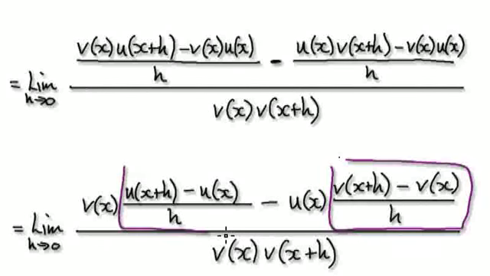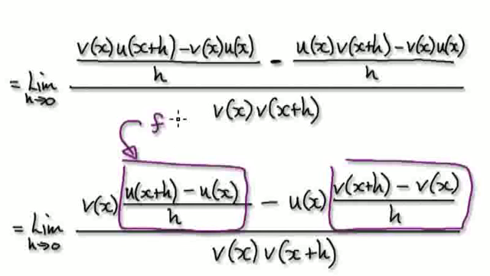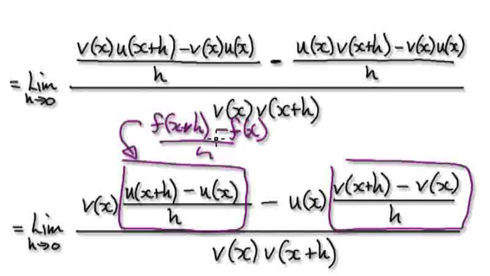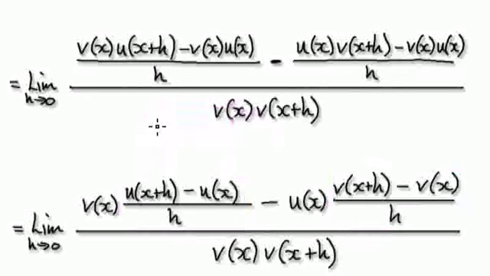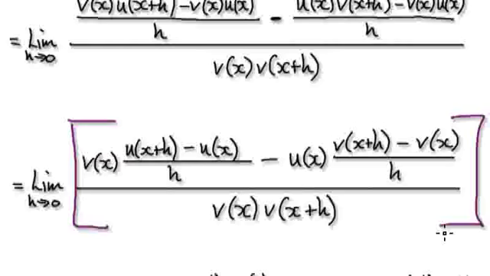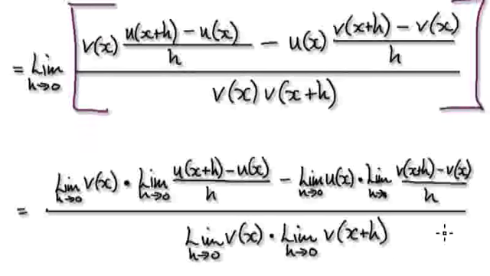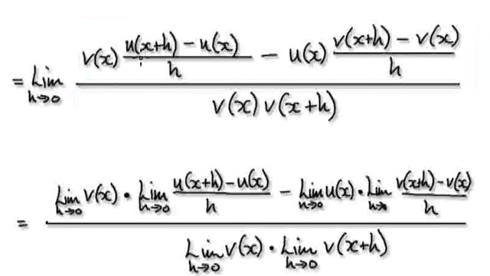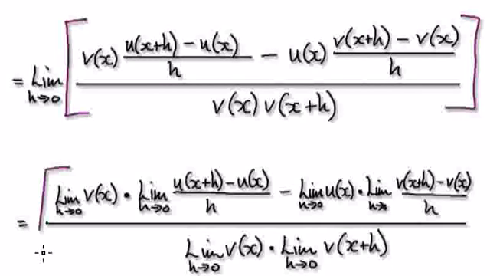So you've got one block here and one block here. You see, this is what we were aiming for. We were aiming for the case of f of x plus h minus f of x over h. This was what we were aiming for. Okay, so once you're here, then if you take the limit of this whole thing here, then by using our knowledge of limits, we can jump into this.